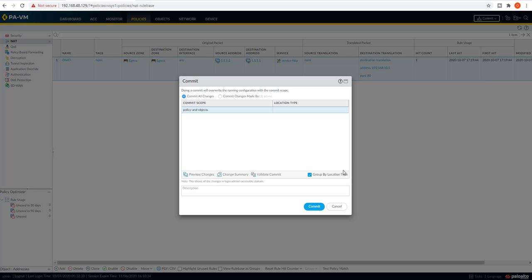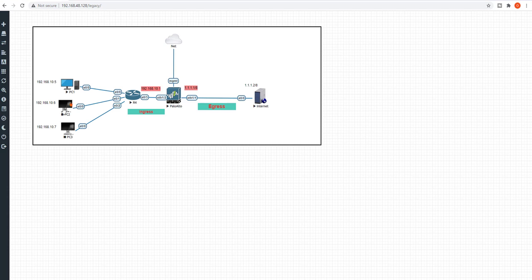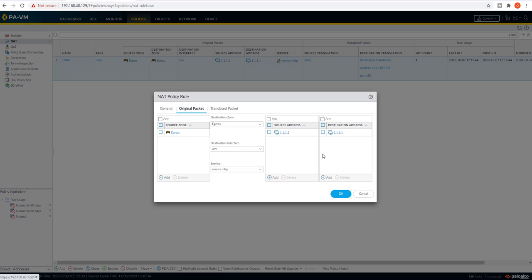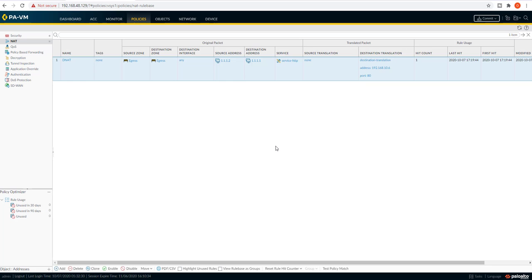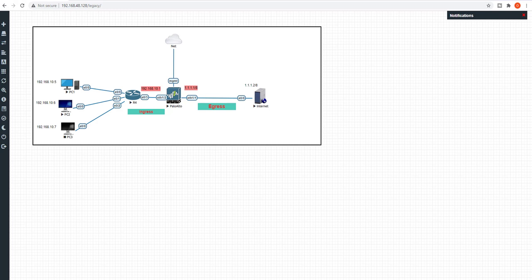Let's do commit here again. Or else, let's do one thing. Let's start this one, and let's do a translation for this packet to 192.168.10.6. Let's do commit again. Let's see if this is started.